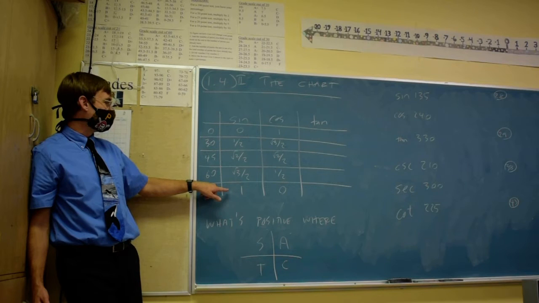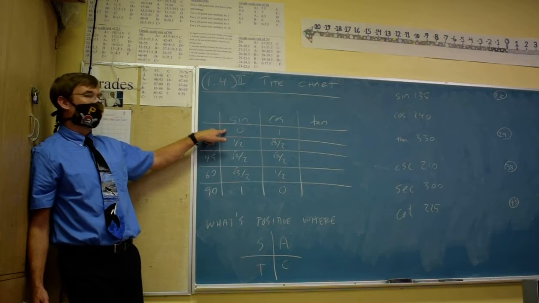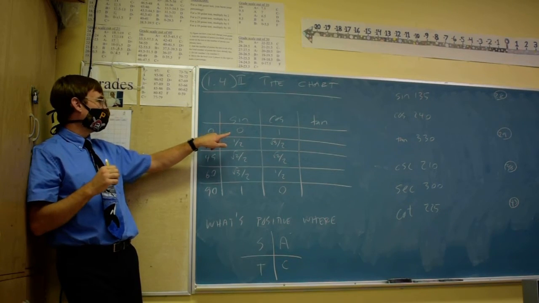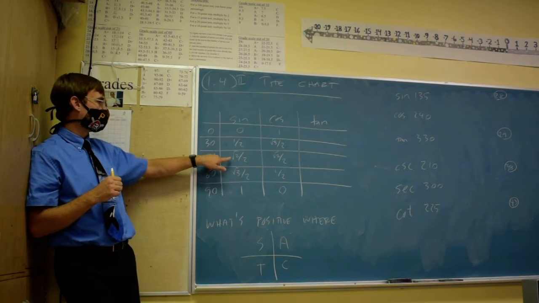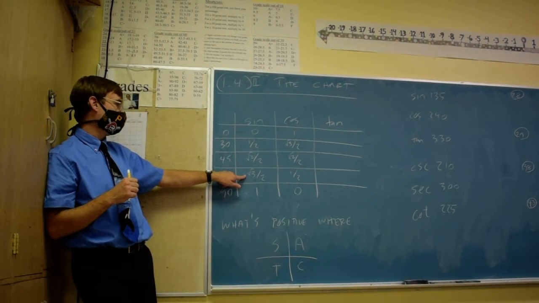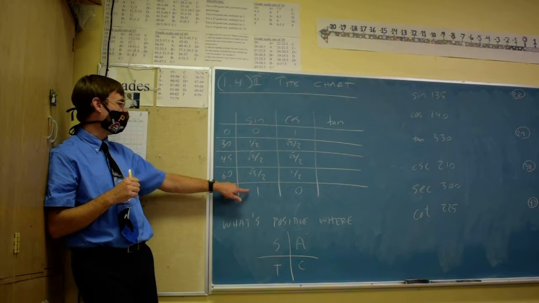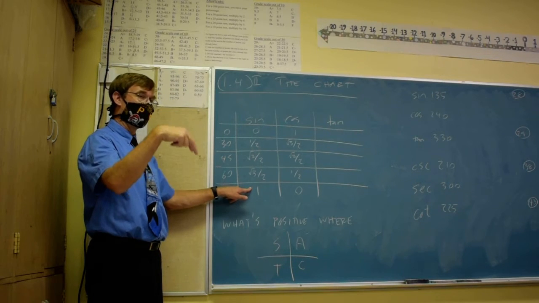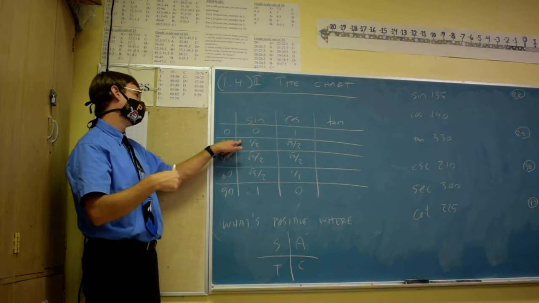So the book makes a suggestion. You could think of this as square root of 0, which makes 0. So this is like the square root of 0 over 2, the square root of 1 over 2, the square root of 2 over 2, the square root of 3 over 2, and the square root of 4 over 2. That might make some semblance of a pattern for you, because the square root of 4 is 2, which if you put it over 2 is 1. Square root of 1 is 1, put it over 2.